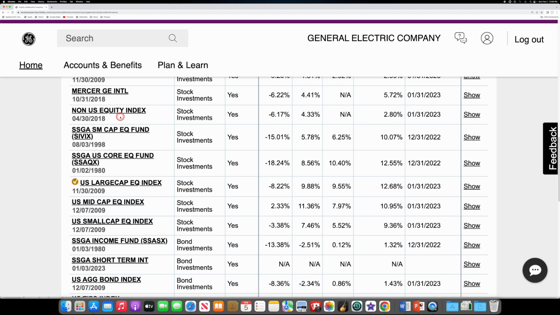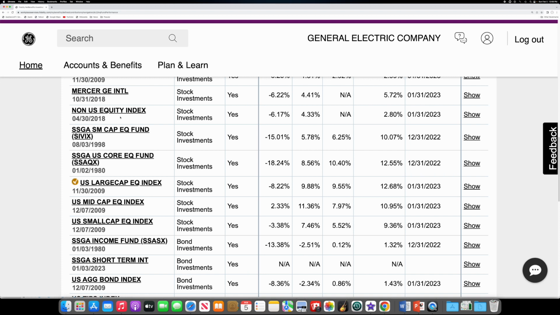Non-U.S. Equity Index. So why am I picking those four funds to take half of my money, half of my 401k, and put it there? All four of those funds are investing in stocks. I want half of my 401k to be in stocks. I want the other half, which is the SSGA Government Reserve Fund, to sit on the sideline, meaning I don't want that invested in stocks. I don't know how the stock market is going to treat me for the rest of February and going forward for the year. So I don't want to have all my money in stocks, at least half of it, keep it on the sideline.